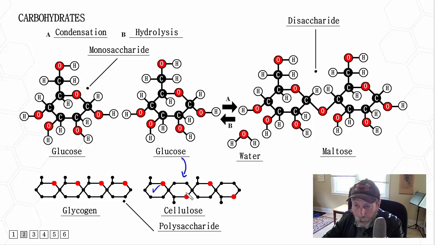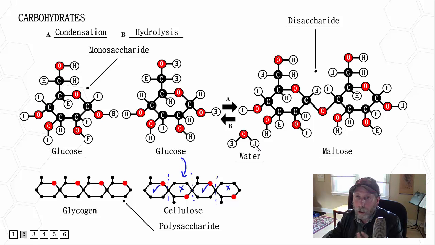So this one is right side up. This one is upside down. Right side up, upside down. See the way I drew the oxygen there and the little flag-like structure there? So that's a key difference between animal polysaccharides and this particular plant polysaccharide, cellulose. And we don't have the enzyme cellulase that can break this bond. Because of the orientation of those glucoses, we actually can't break it down chemically through enzymes.